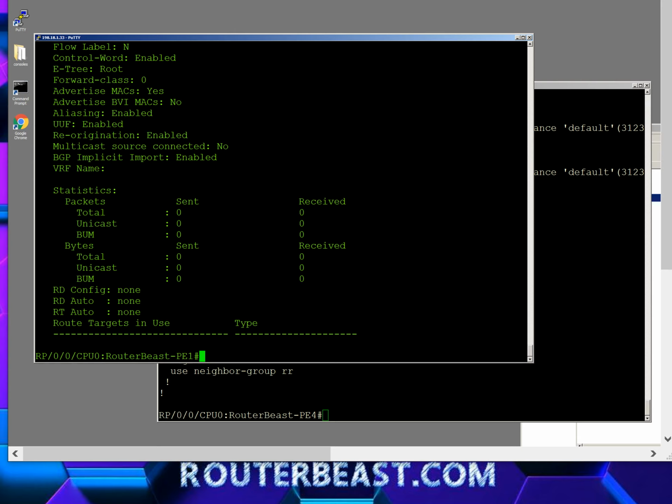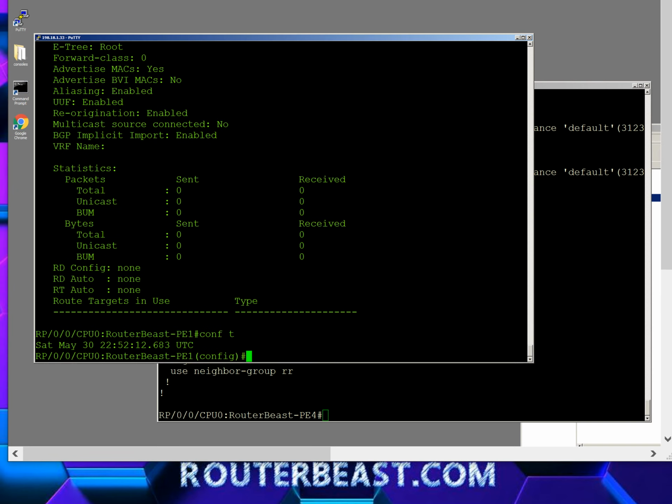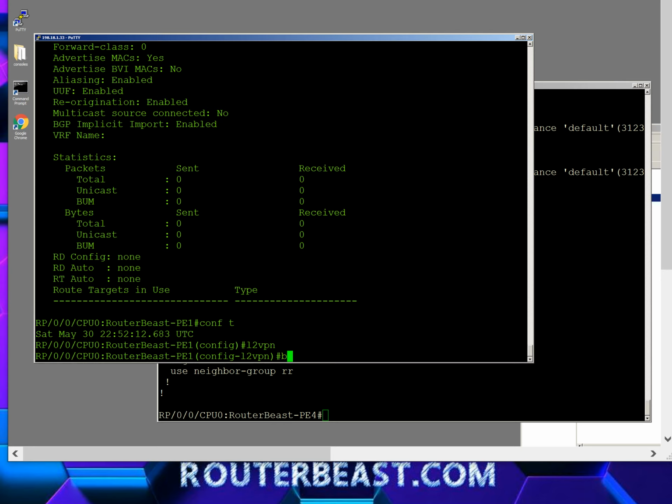Okay, so now we're going to do some additional configuration. We're going to configure a layer 2 VPN link to the EVPN EVI that we just configured a moment ago, with an attachment circuit to enable forwarding and MAC route exchange. Okay, so we'll config t, l2vpn, and we're going to create a bridge group.